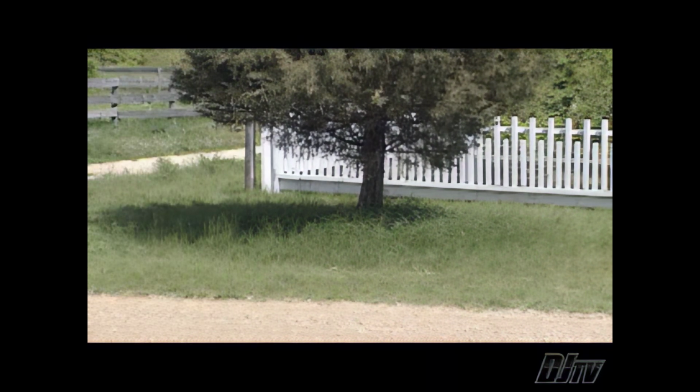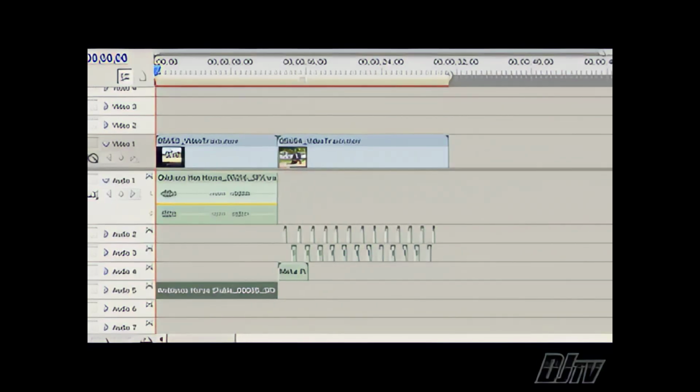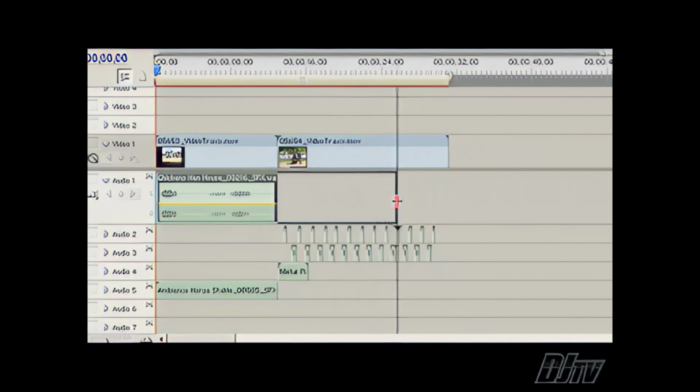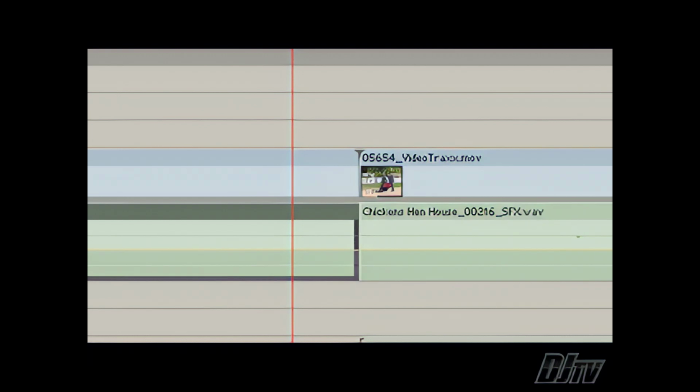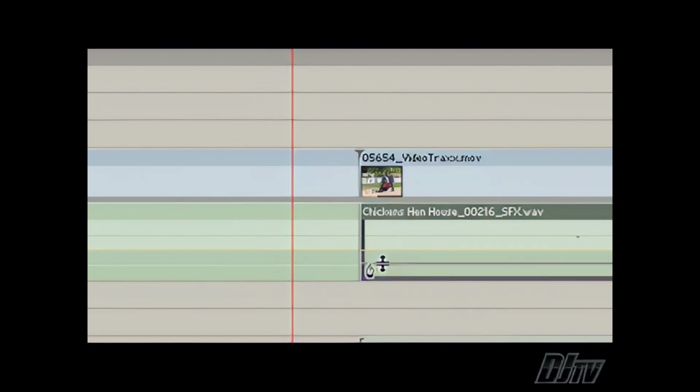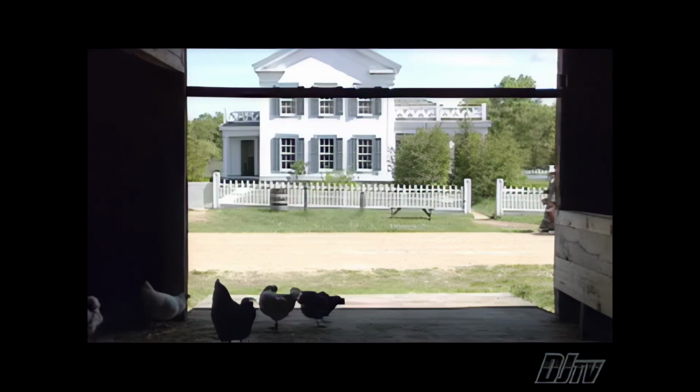Now, if we were actually standing just outside that barn, we'd probably still hear something of those noisy animals. And right now, we don't. So let's stretch out the sound of our chickens to the full length of the scene. And at the point of the edit, where we change shots to the outside, we'll use the razor tool to split the clips. And on that edit, we're going to drop the gain on our animal sounds way down to move them to the background. They need to be there, but just barely.